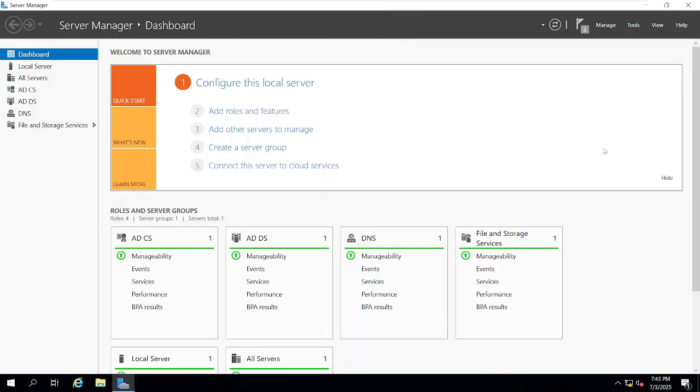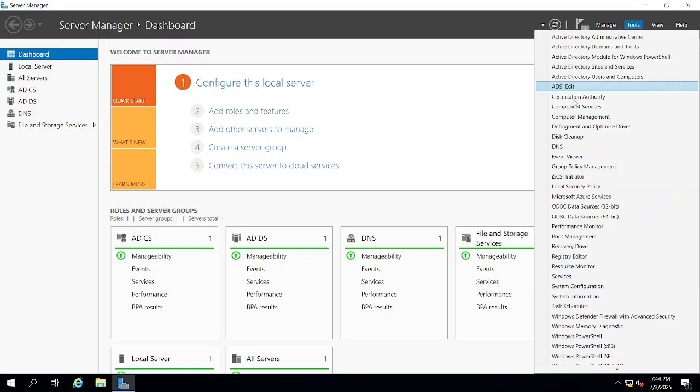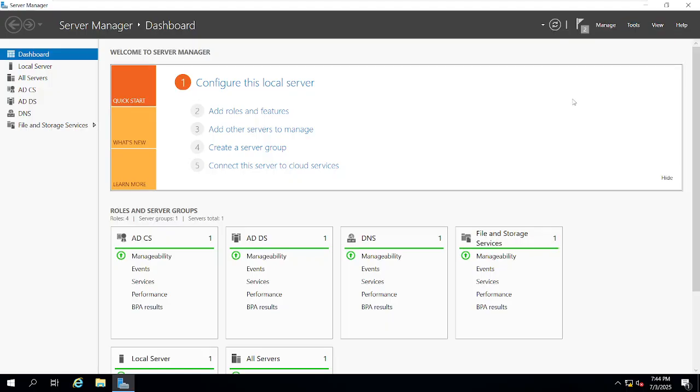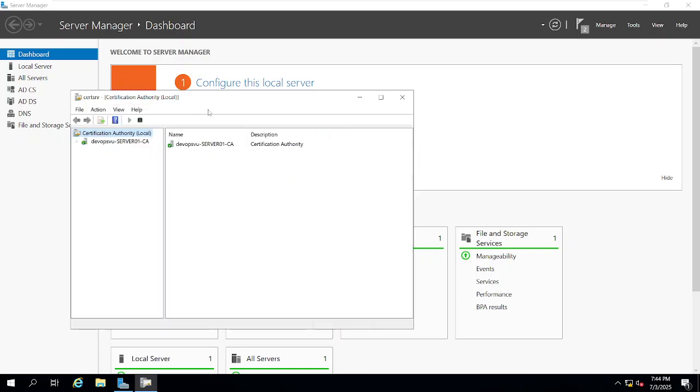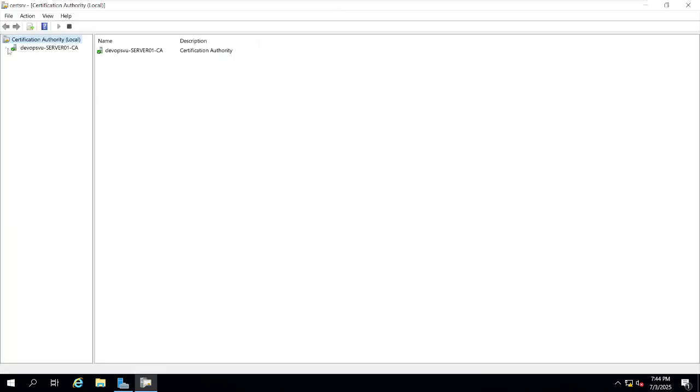Now we can see here under the tools, the certificate authority is installed successfully. We have to open this certificate authority. So this is our certificate authority.